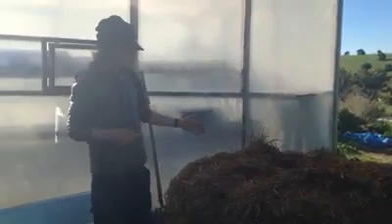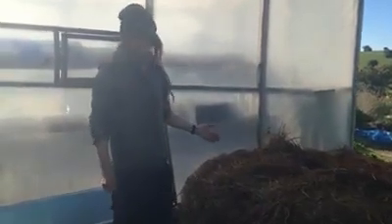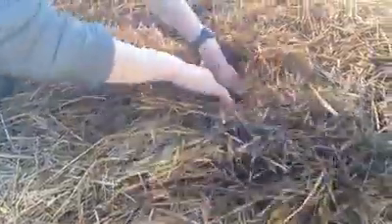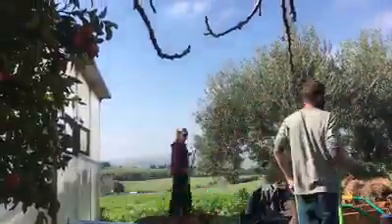We made our hot compost pile three days ago now. I'm going to test the temperature, see if we need to turn it now, get my hand wet. It's quite warm. I'm going to just open a new spot because that's been able to air, and see it in one of the more compacted spots.